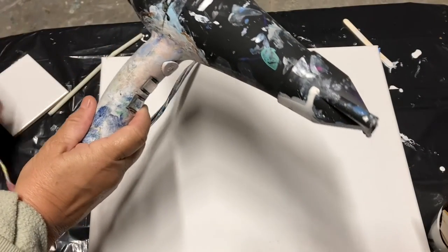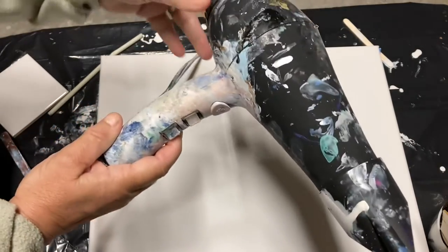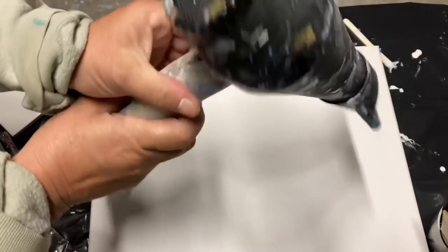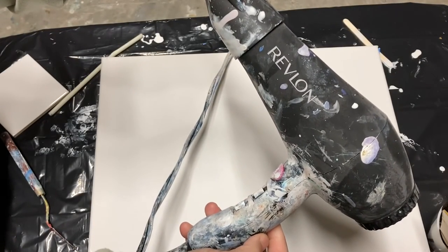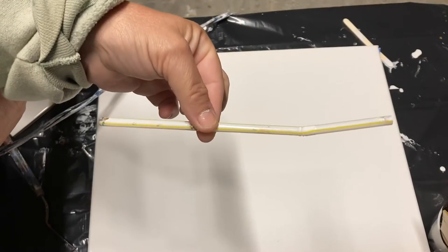You'll also need something to blow the paint — this was my first blow dryer. It's got a diffuser tip and that's what you really need, as well as temperature control. You want to blow it cool on low. I only picked this brand because the store next to Michael's had it and I was going there for my paints.